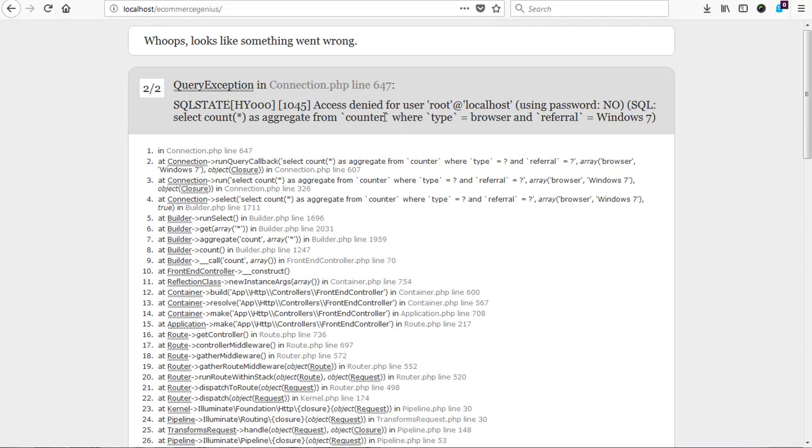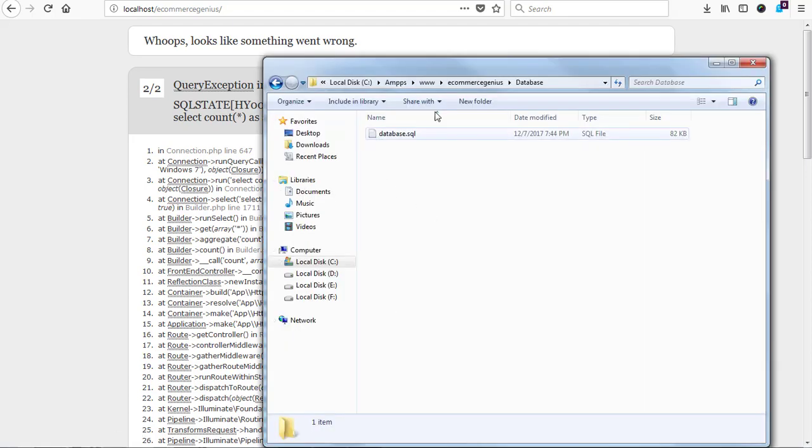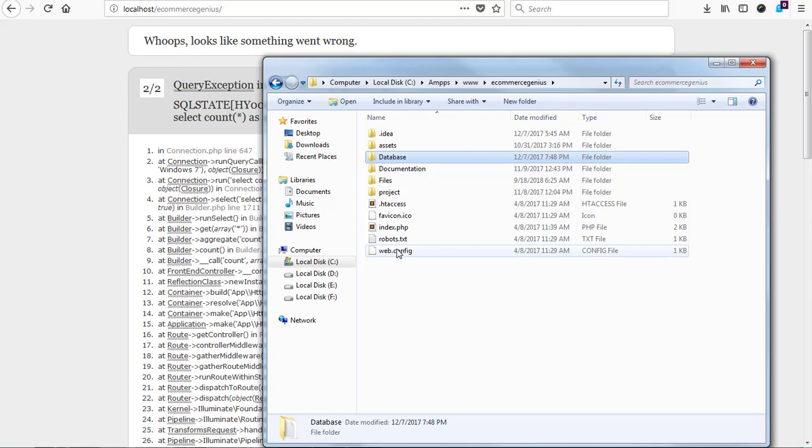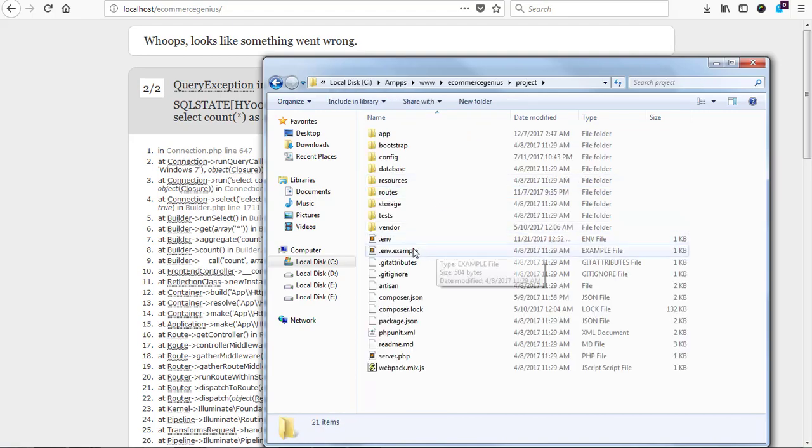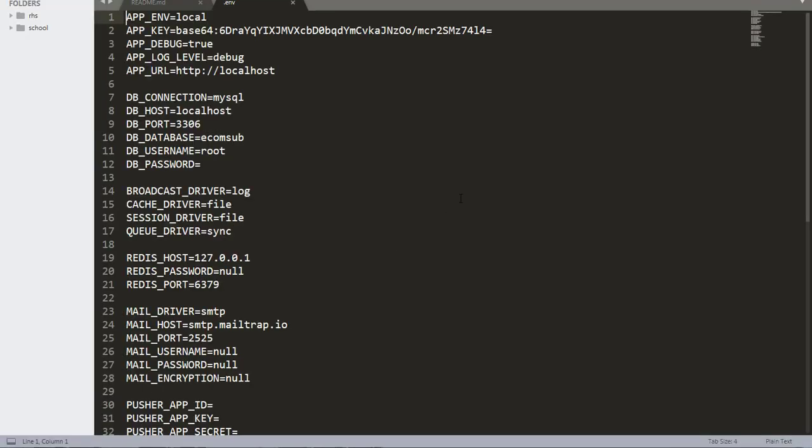So the next thing we are going to look at is our server details, which is root as the server username, and the password is saying no. So let's fix this. So let's go back to the application folder, and then we navigate down to the main application folder, which we have here, and then we look for this folder called project. And when we go to project, we have this file called env, where we have the settings for this application. This is a Laravel application. So Laravel, their config file is .env. So we open .env to do the settings for our username and password.